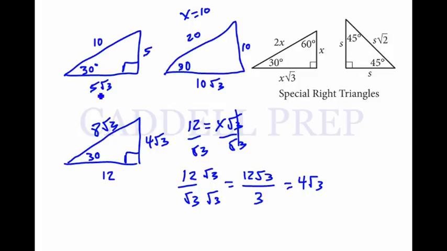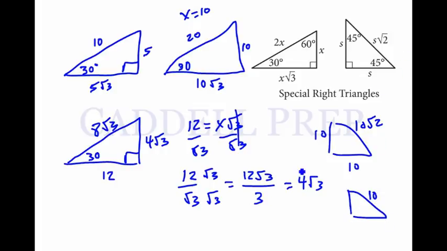And the same method we used to find these sides, we could use in a 45, 45, 90 triangle. This one's a little bit easier because these two sides are the same. So, for example, if this is 10, this would be 10, and this is 10 rad 2. If this side is 10, we'd have to set it equal to s rad 2, and then we'd have to solve for s by dividing by rad 2.